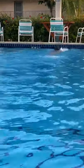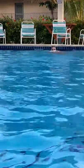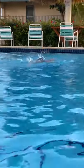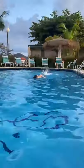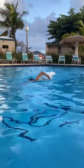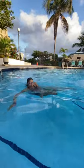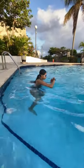Don't make your workout so easy unless you need a really easy day. But you can start off easy and then pick that intensity up. Or you can start off strong and then bring it down. Workouts should never be the same on a daily. They should be different. Now tread water right here. Just tread water.